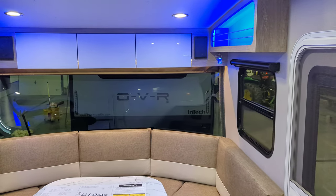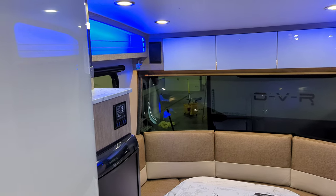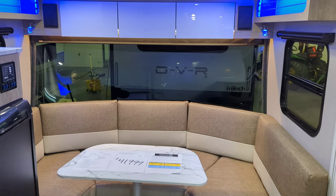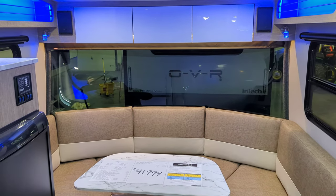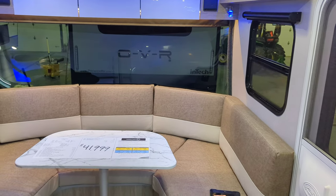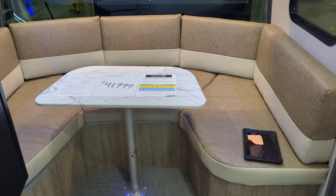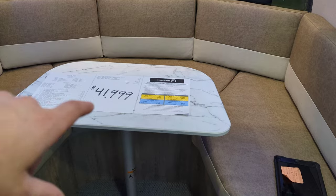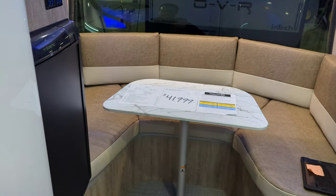Starting off on the inside again today. We're in the shop, so I'm trying to reduce as much noise as I can. We'll start with pointing towards the front of the camper here. You've got the big three-ply automotive panoramic windshield. Boy is it impressive. You've got the big U-shaped dinette right here in the nose, and this is actually semi-convertible where you can take that down, make that into a bed, or just take that out and have a big L-shaped seat.